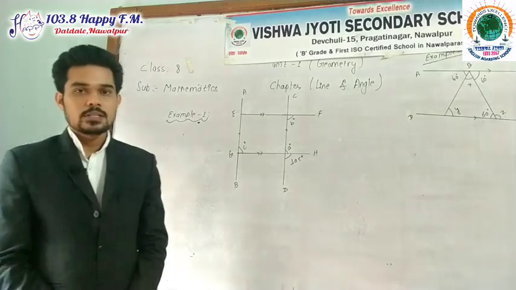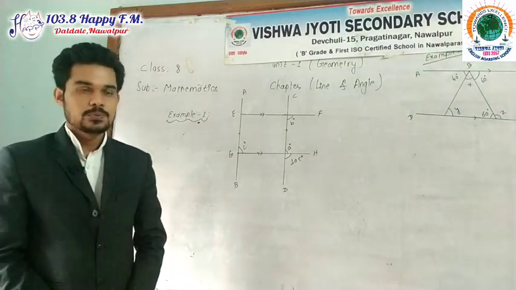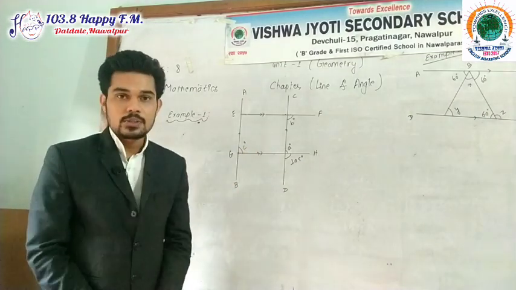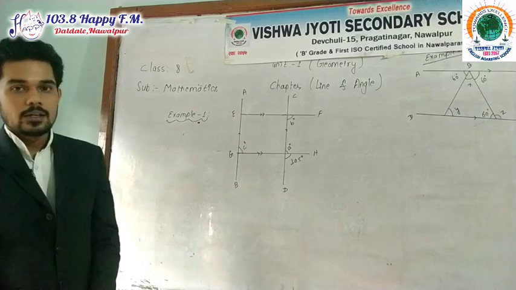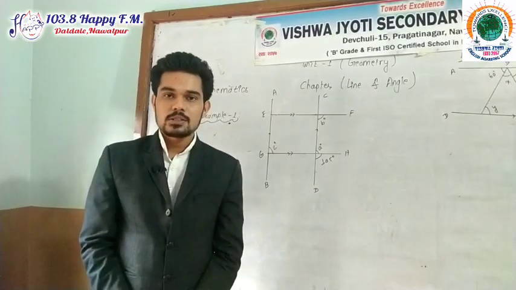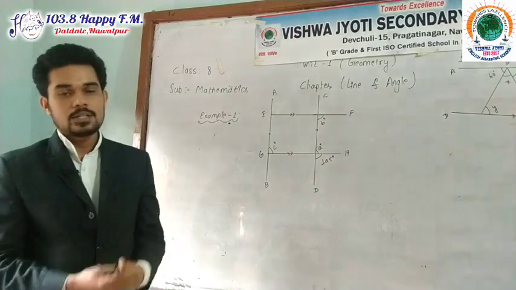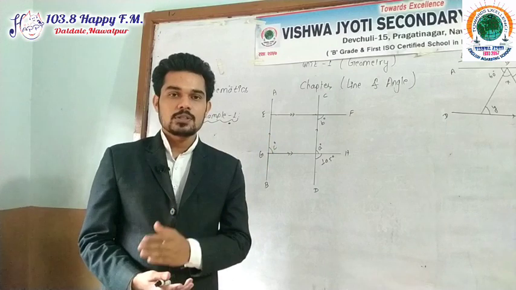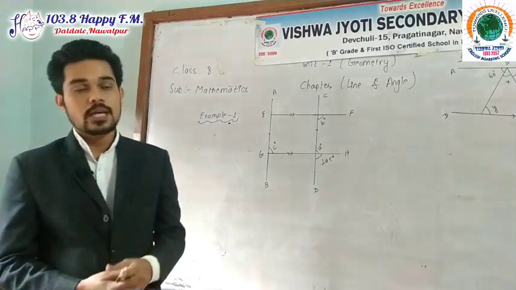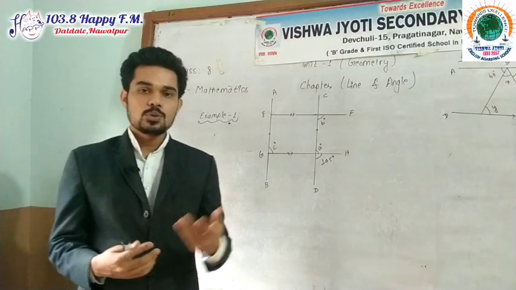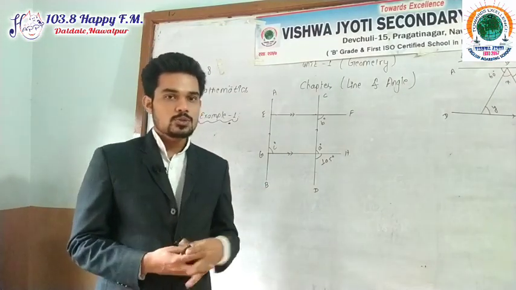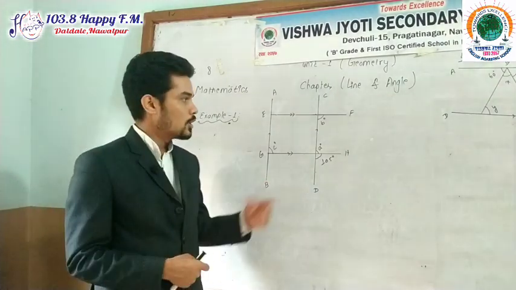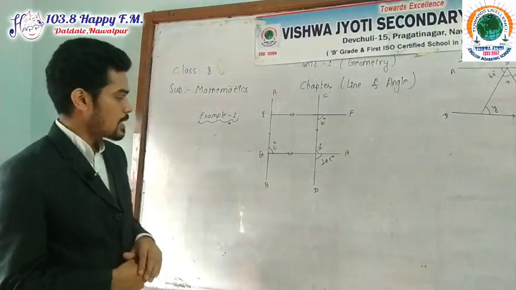Today also I am presented here with new topics. Sorry, the topic is the same, but with new examples and new illustrations on lines and angles. In the last two videos we discussed the angles formed when two lines intersect each other, and when two parallel lines are intersected by a transversal. Different kinds of angles are formed, and we discussed the relations between those angles. So today we'll use that concept of angles to illustrate some examples.